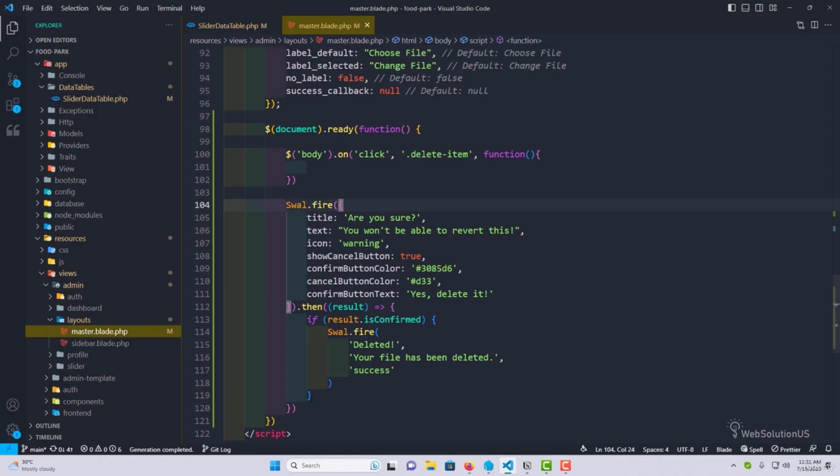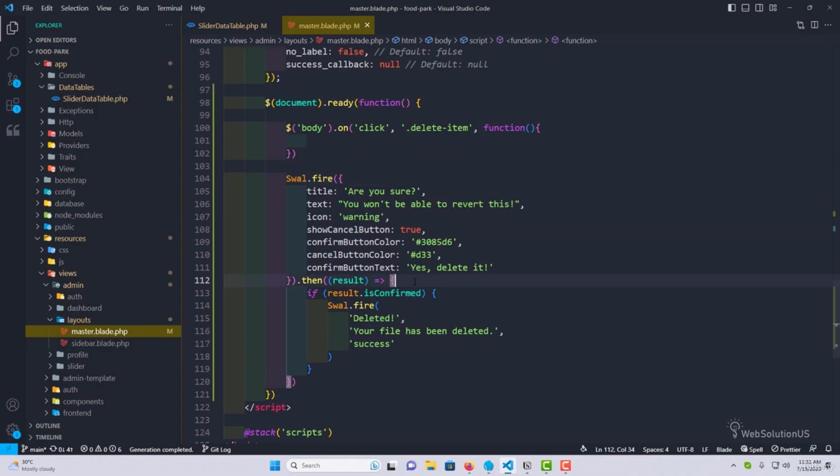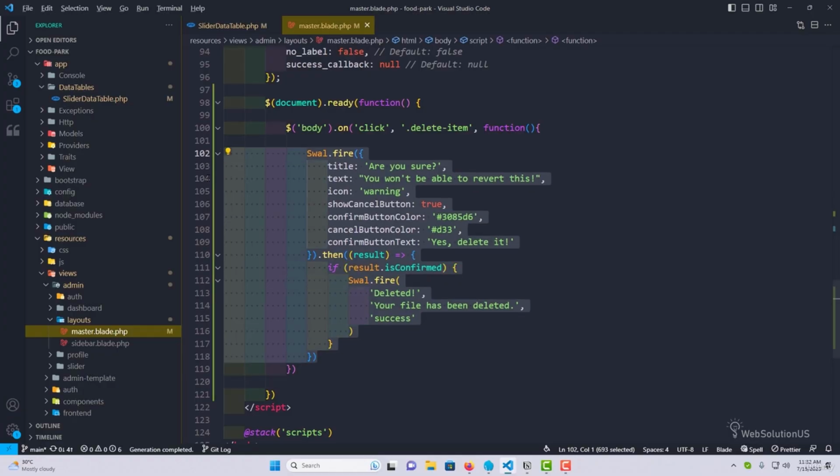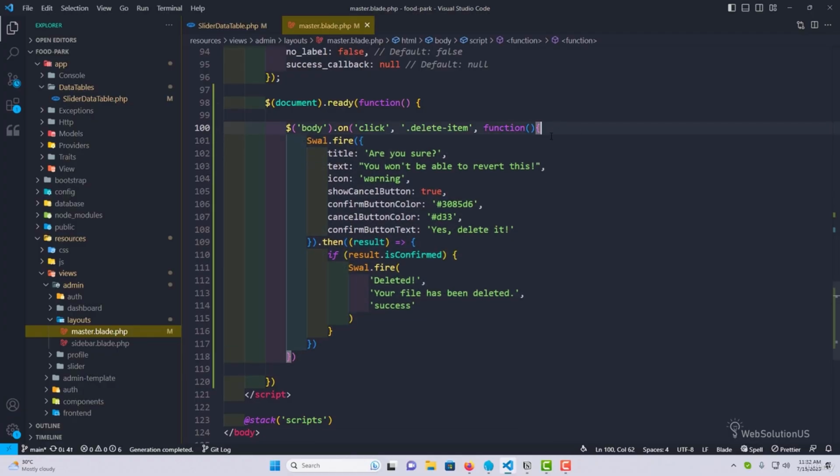Okay, so now we have to put this entire thing inside of this block of code, right? So whenever we click on this class, it will show this alert. Got it? So we have to use this class on all of these buttons.